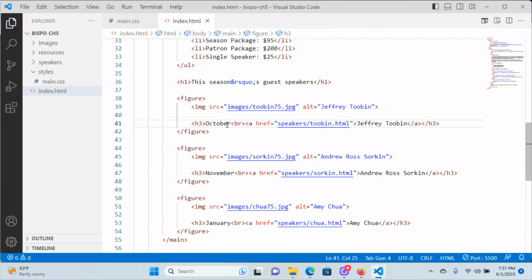And if you have the images after the H3s and you can't touch the HTML at some point, or don't want to, then you're going to be sunk. Then you're going to have to jump through a lot of extra CSS hoops in order to get this done. It's doable, but it's a lot easier if you have the images before the text that follows. Just kind of a common practice thing. So let's take a look at it here.